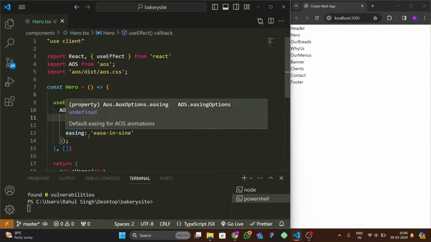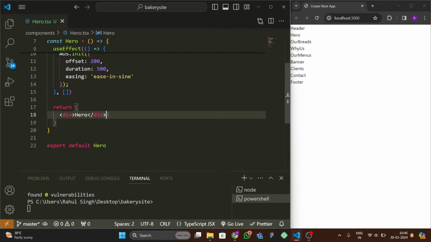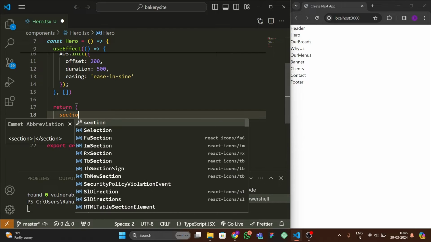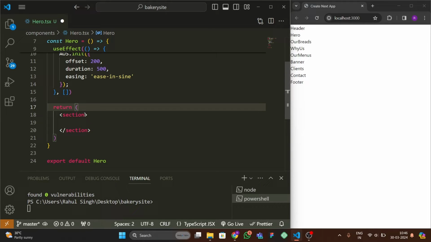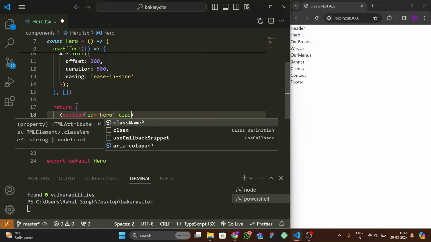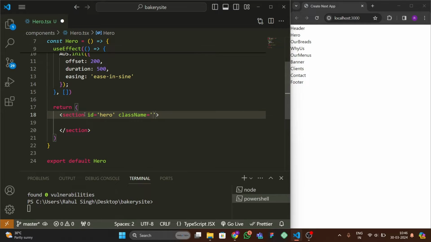After that let's go to our return statement, and here we're going to write a section. Inside this section we have to give this section an ID. Let me give this ID a 0. This ID is responsible for when you click on the menu, it will take you to this particular section.